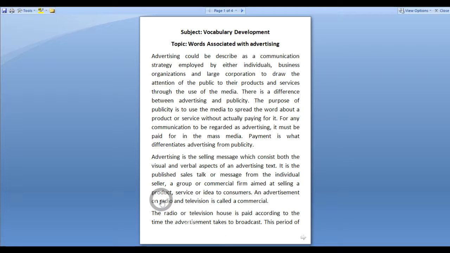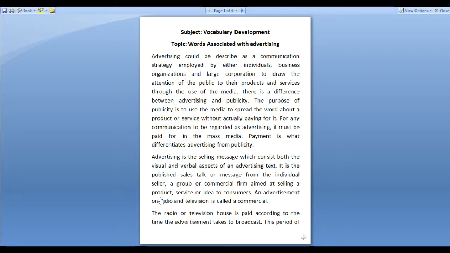What this means is that advertising is a means of creating awareness of a particular product or service using the mass media such as your television, your radio, or the newspaper. When we talk of the mass media, we are simply saying that your audience is reached on a larger scale at the same time. Now, the only difference between publicity and advertisement is that publicity, we don't pay for it, but advertising is paid for. Although both do the same work of creating awareness or getting people informed of a particular product or service as the case may be.